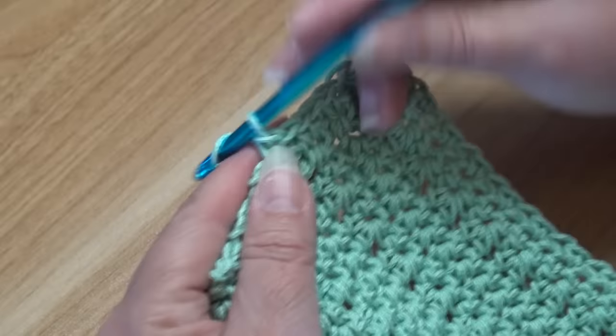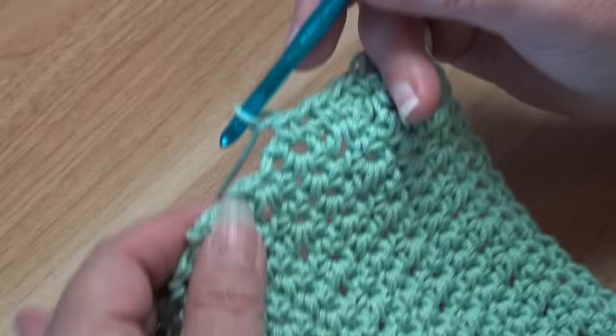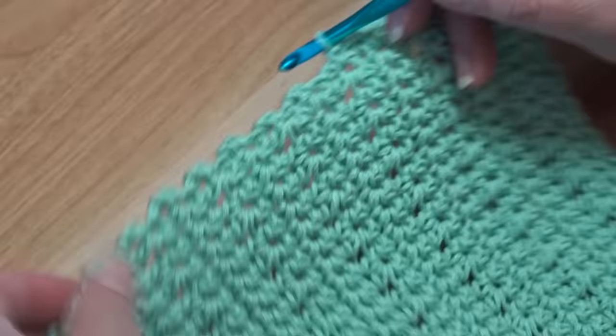You're going to chain one, skip the next row end stitch, single crochet into the next row end stitch. Repeat that down the length, and I'll meet you at the next corner.